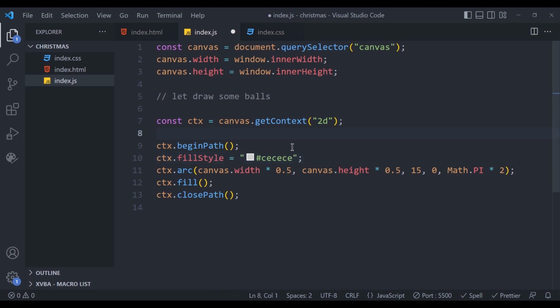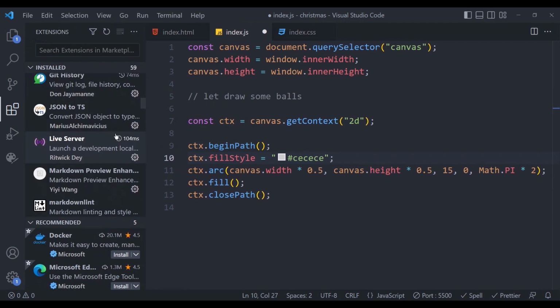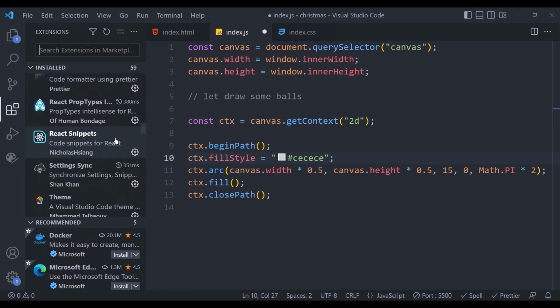And if you guys are wondering why I have that color picker in a JS file, I'm using an extension here.